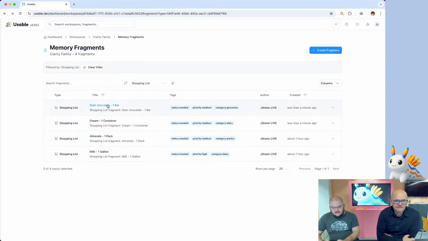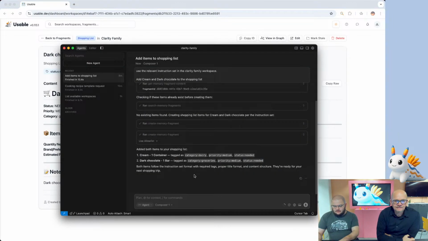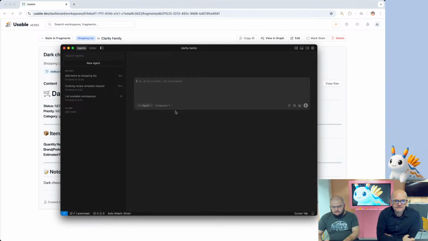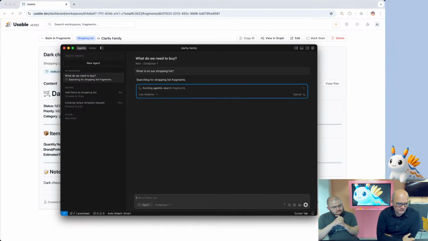So what we can say here as well is, if I were to ask him, let's just create a new agent every time. What is on our shopping list? So hopefully there are 4 items because all of those 4 are needed. Let's see what he does with this. There should be information: 1 high priority and 3 medium priority.